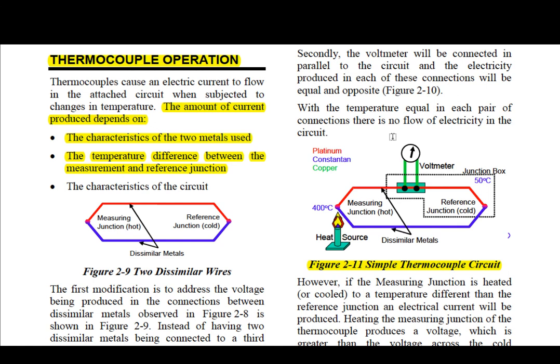But the other thing is that if we connect this side to this side, then obviously 400 degrees here is going to travel through this wire. That's going to be 400 degrees over there. Well, if you have the same temperature on both sides, then you can't get a voltage difference between the two wires. So what we have come up with is what's called the junction box thermostat. The junction box thermostat normally keeps the reference temperature over here at a constant temperature.